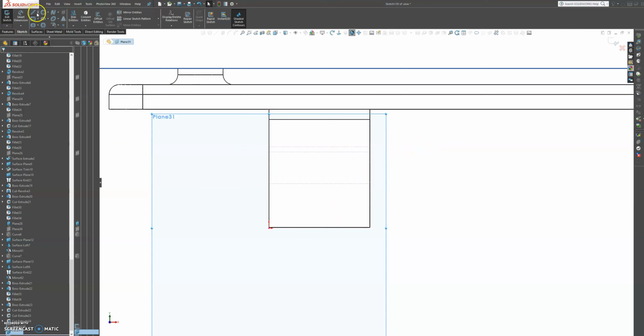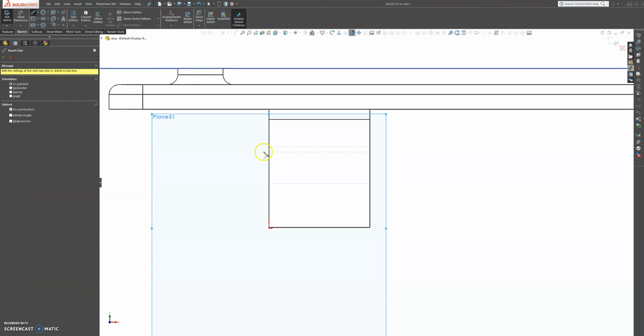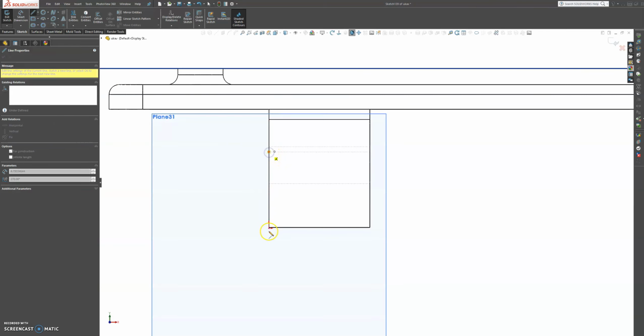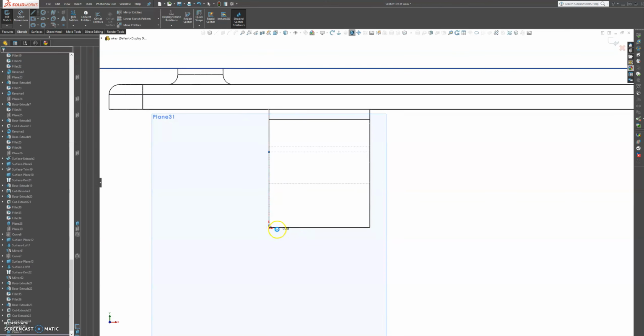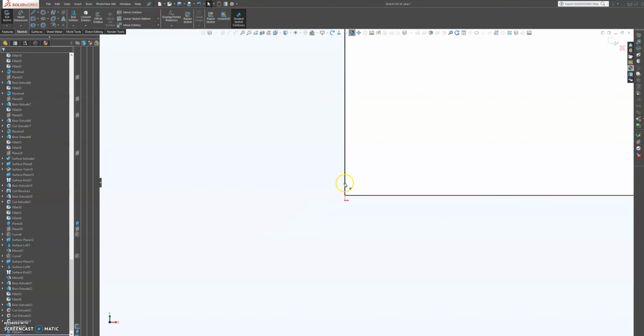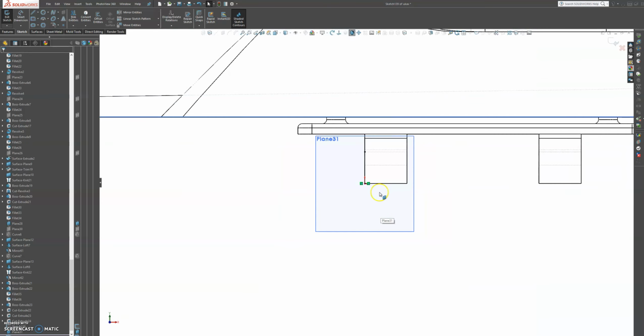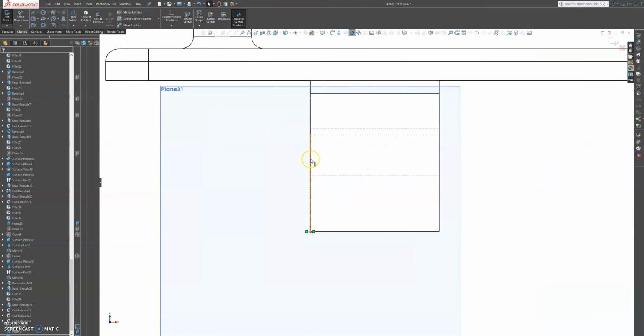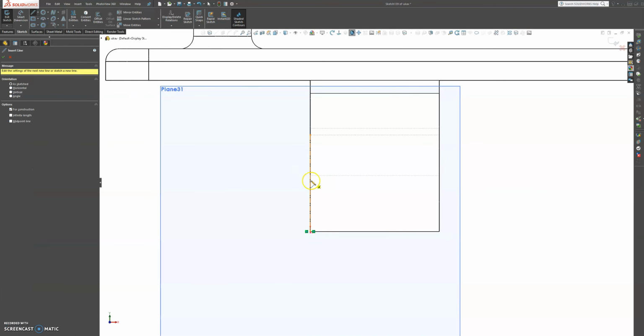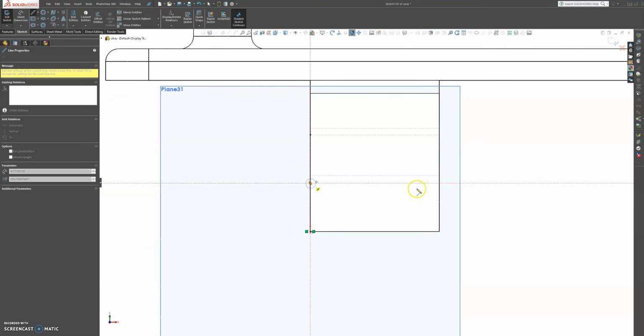Okay, so let's grab a center line, and then we're going to sketch from this point to this point. Let's come in here and bring this line all the way down to the corner, like that. Okay, so once we have that, then we can grab another center line and somewhere in the middle.